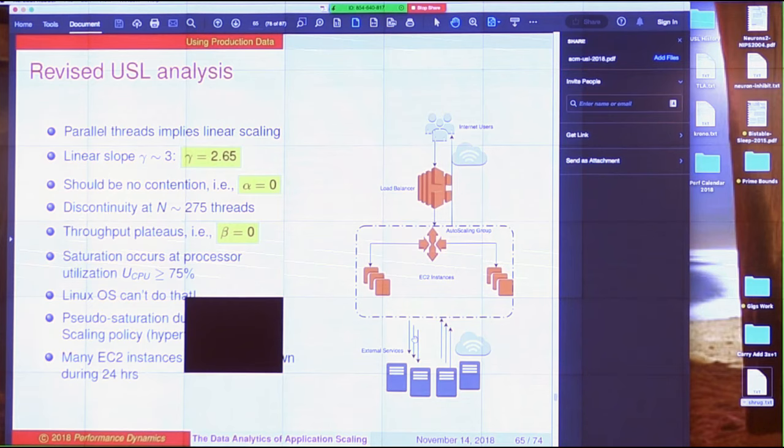Now, it turns out that when we looked at this more closely, we ran into some issues, which I don't have time to go into tonight. But basically, here's a drawing of the architecture. So you have your internet users at the top of the diagram, your mobile users. There's a load balancer front-ending the Amazon cloud. And then we have these Amazon EC2 instances, which you spin up, basically virtualized processing. And then they talk to these external services or third parties that do other things and provide other information, and that gets returned to the mobile user.